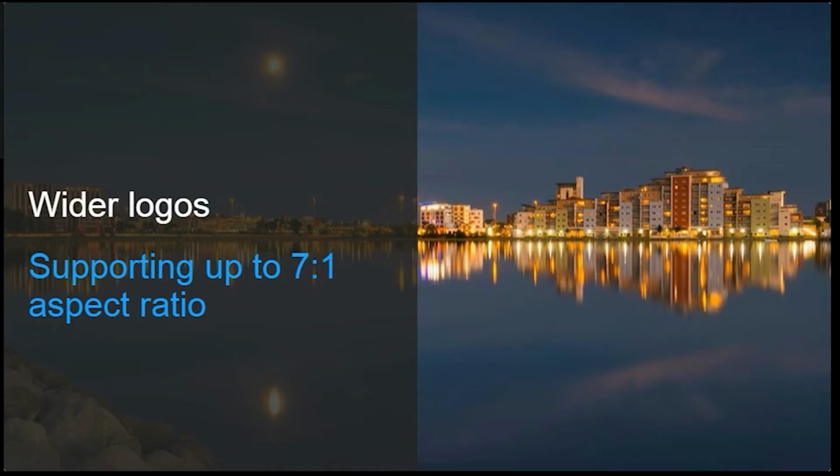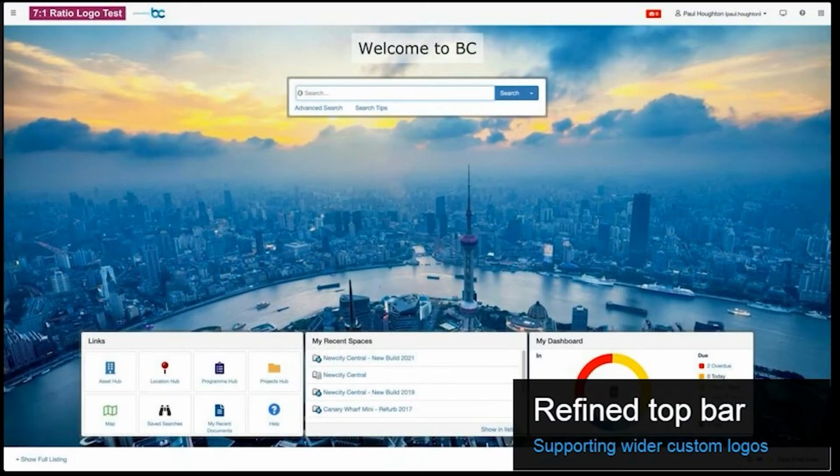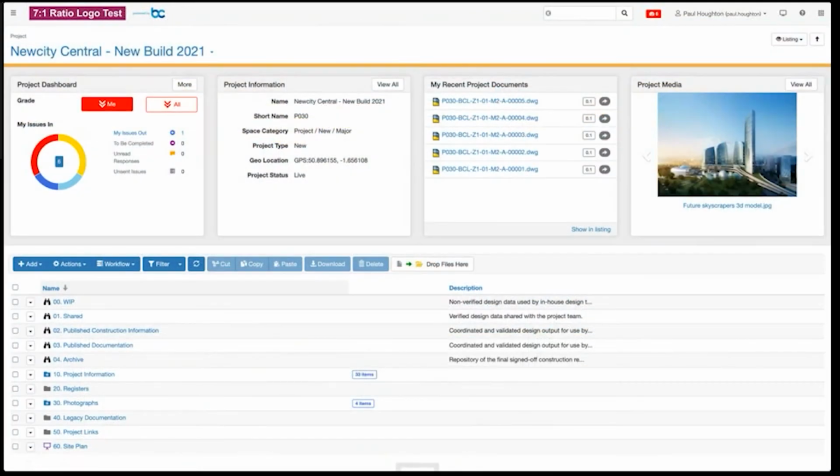One thing that's been asked for a while is supporting wider logos. So we now support 7:1 aspect ratio logos in the top bar. It looks like there's loads of space in this top bar, but this is a really large screen I captured the screenshot from. On smaller laptop screens, actually you're pretty tight on space. So to accommodate those wider logos, we've redesigned the search in the top bar, made it a little bit more reduced, but also the task count, we've reduced that in size, and we now also give an indication as to the urgency. So here you can see I've got 6 tasks, and at least one of them is overdue, so we've colored it in red.